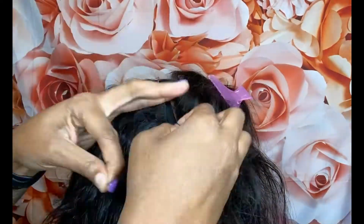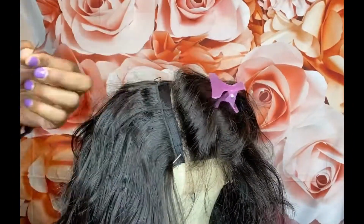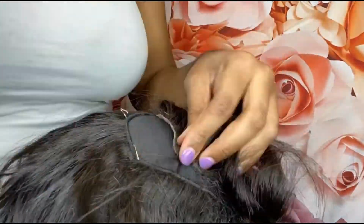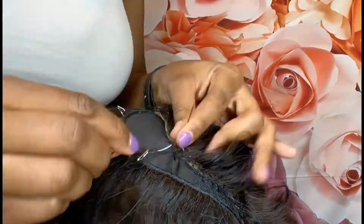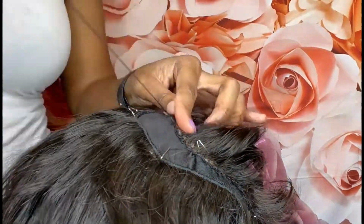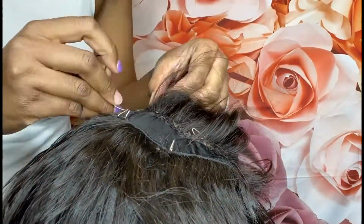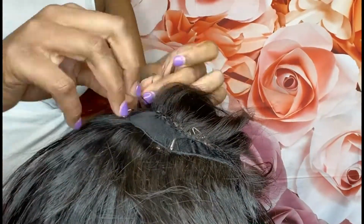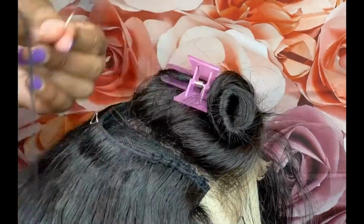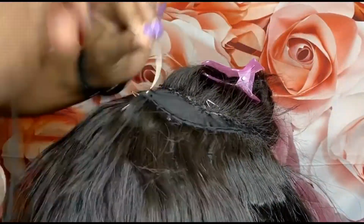In this video, I'm sewing it next to last because I need to go back and sew a few tracks around the closure to finish my wig. Upon completing my closure, I am going back to sew 1 to 2 tracks on to make sure my wig is complete. Feel free to go ahead and sew these on prior to completing your closure.